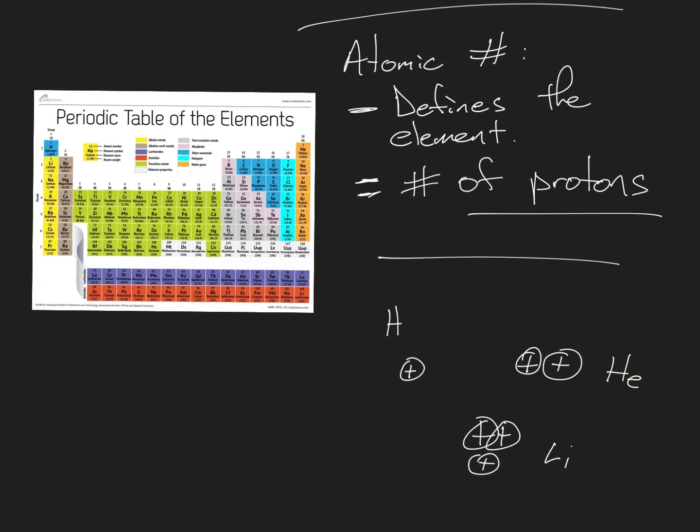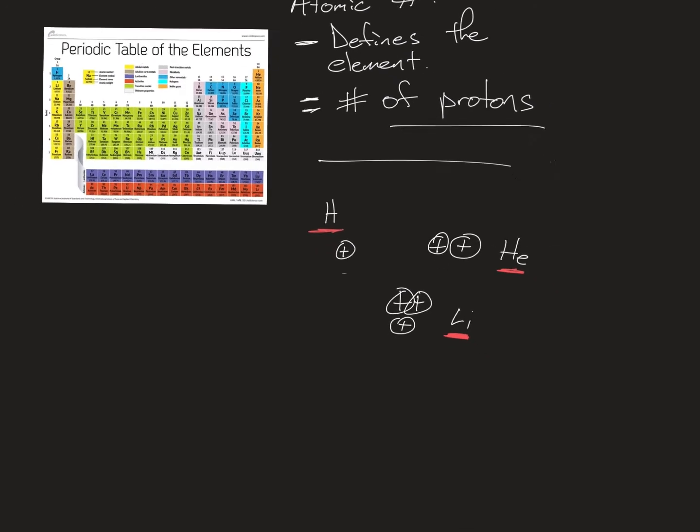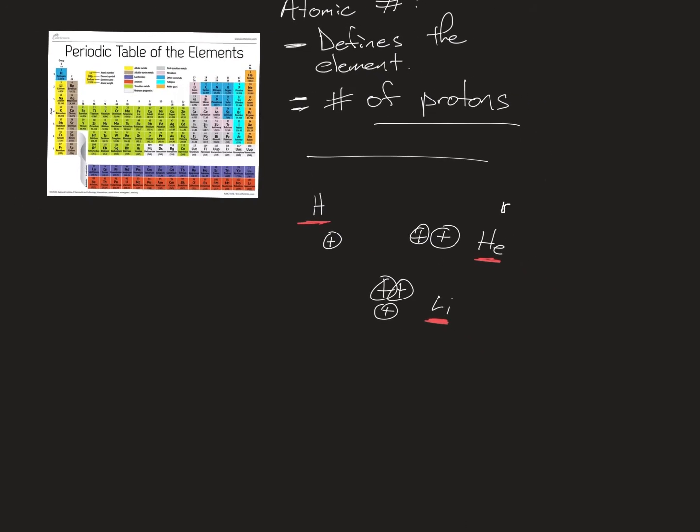In all forms of notation for elements, it's a capital first letter and a lowercase second letter. Capital first letter, lowercase second letter. So you never have like big O, big E, or big H, big E, or anything like that. That's not helium. It's a capital first and a lowercase second.